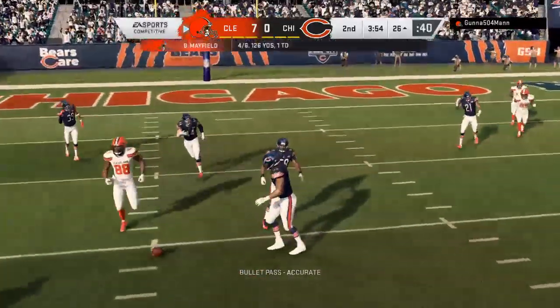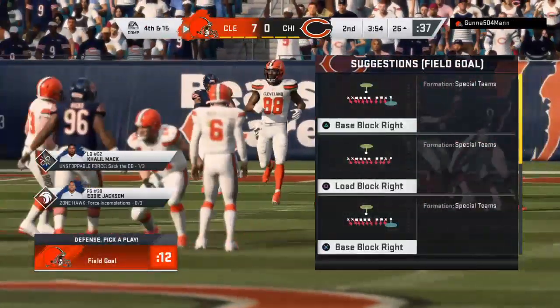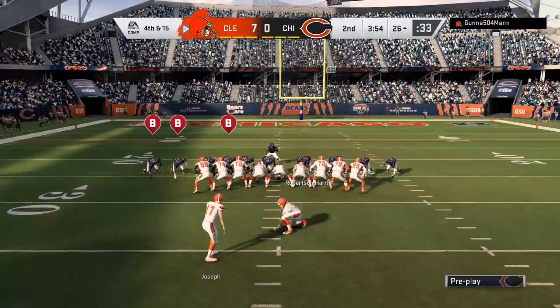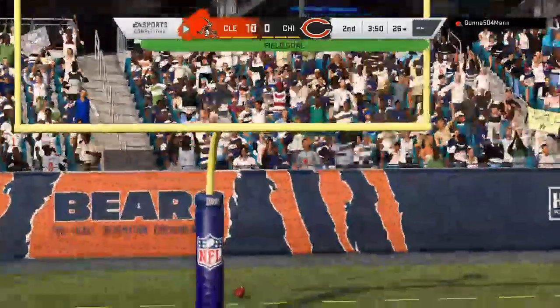And that is incomplete. Not only was the call spot on, how about the execution of that defense right there? Zone was absolutely locked up tight. He was trying to force it in there on 3rd down. But if there's a time to force it, he felt like he needed to make a play, right? Yeah, exactly right. 3rd down, you got to try and find something. There's nothing available there for him.